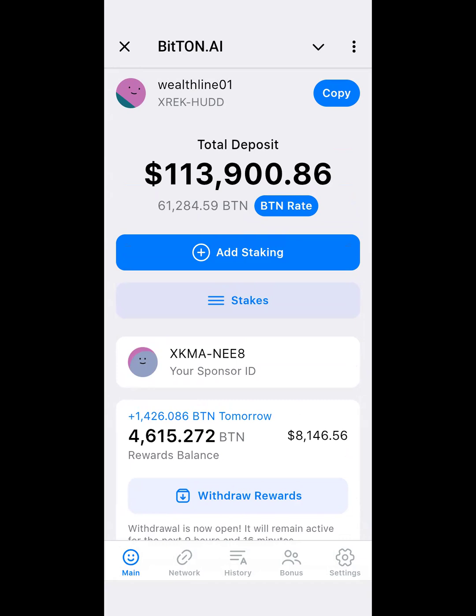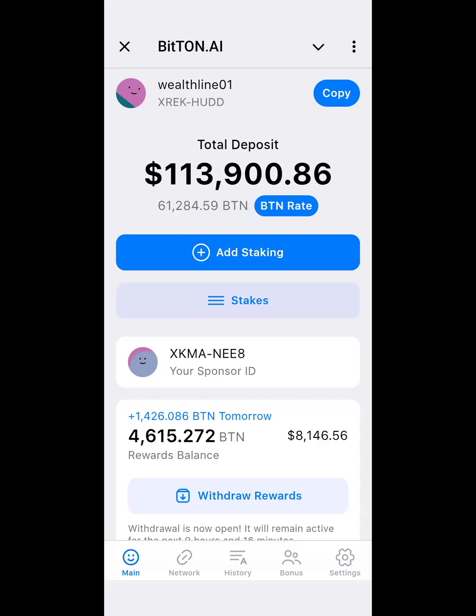Don't forget, this is entirely your decision. You can choose to say, I want to withdraw everything. You can choose to say, I want to restake everything. Restaking means you're adding what you have in your reward balance to your total staking so that you can earn more tokens. Withdrawals means you are getting your reward, your tokens, you are keeping it to your wallet, and it becomes yours. What gets into your wallet is yours, and nobody can undo it. Nobody can touch it for you, except if you give access to that person. So let's see how we can restake.